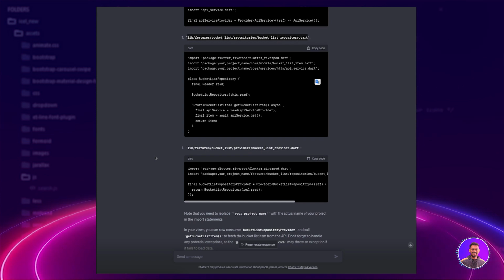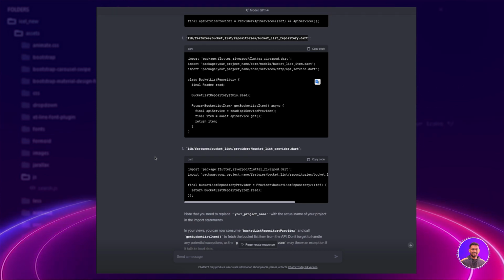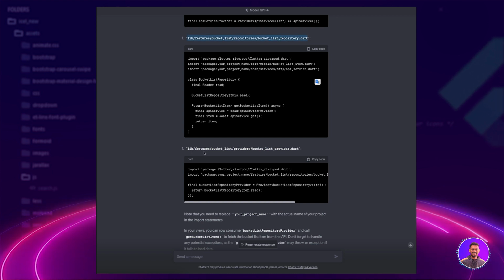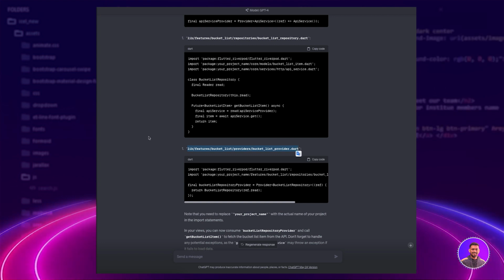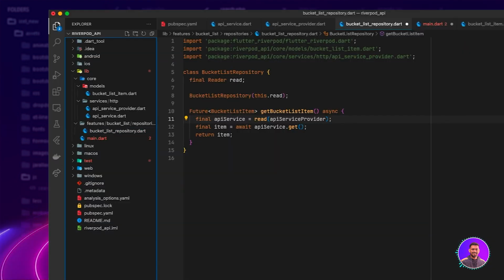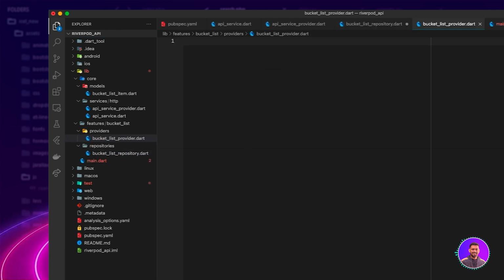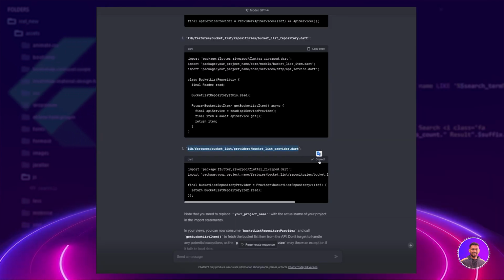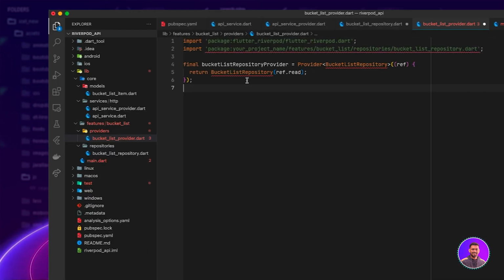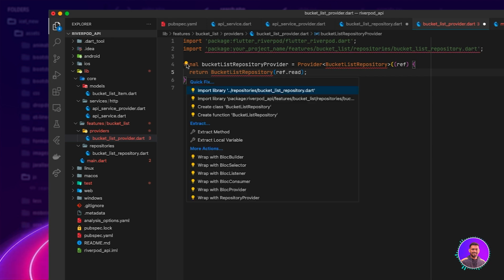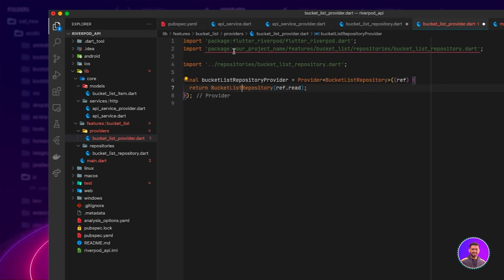And the next thing that we have to do is create a provider, bucket list provider. We'll copy that. Go to the new file. And we will do that right there. And then we're going to click here. So we have the bucket list repository. We will import it.